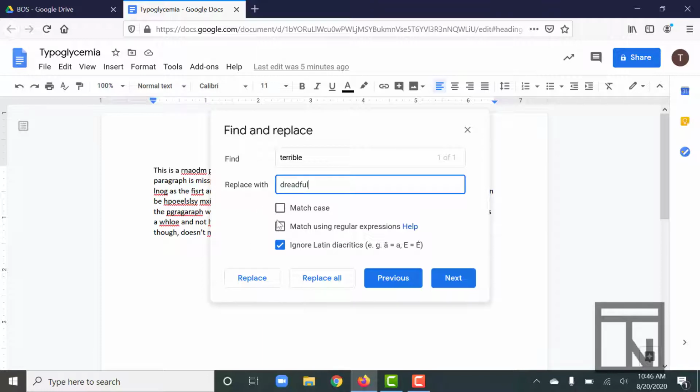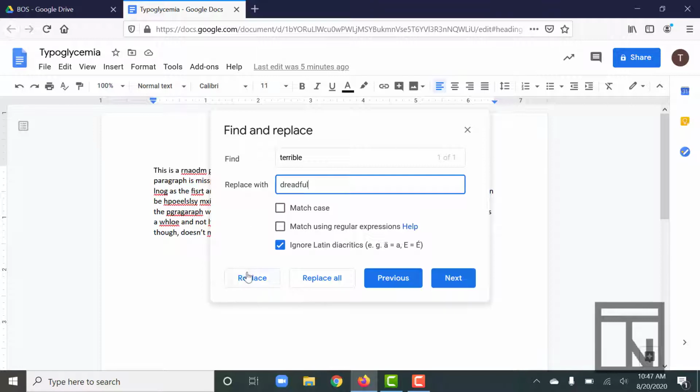Now there are several different options in here. Most of the time we want to leave the default. So we don't usually want to match case. That means that if it's capitalized instead of lowercase, it will skip it. It has to be exactly the same case. So there are those options there. Like I said, most of the time we'll leave them as defaults. For today's activity, we'll leave all of the default settings.